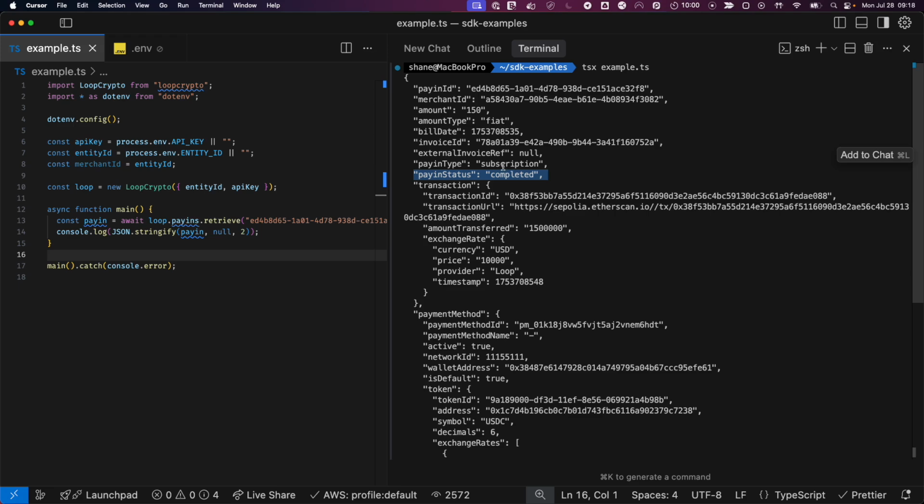Okay, and so that pretty much concludes this video. In summary, to recap, we created the entity, set up some payment methods, set up a payout destination where those funds will go, got the user's authorization, charged that user the initial payment, and then created subsequent payments and charged that user's payment method on file, and were able to take their payments.